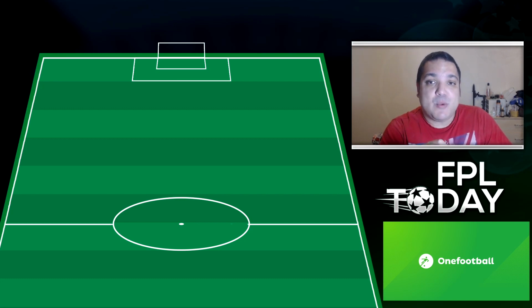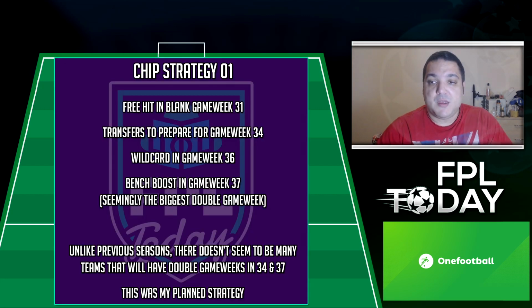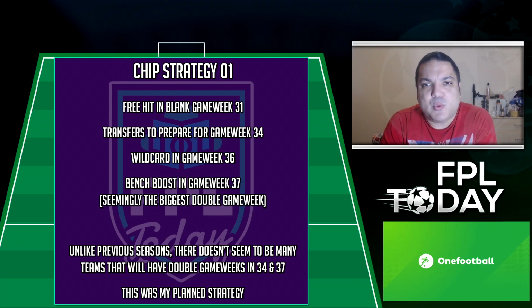So with blank game week 31 now actually officially decided, and with us knowing which teams are in that blank game week, and with us having a good idea of which teams will be playing double game weeks in game week 34 and 37, let's have a look at some potential strategies we can use to optimise our potential FPL points. We start off with chip strategy 1, and it is the strategy that I was backing back in like game week 27, before blank game week 31 was more finalised.